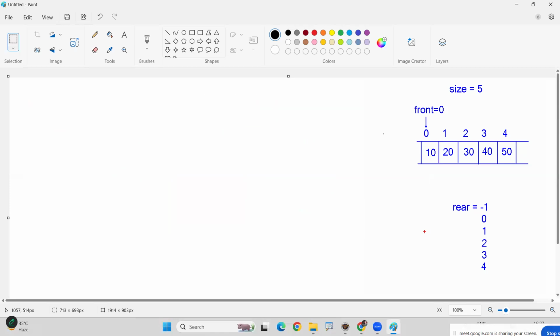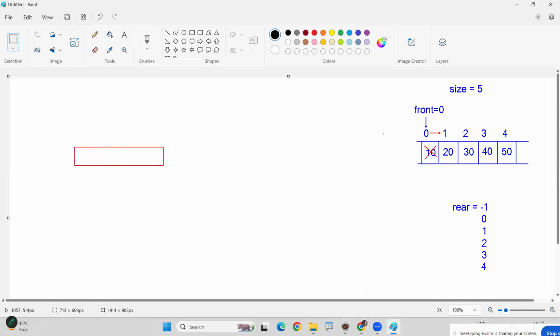For this, normal thinking is important. If you see examples on the internet or in textbooks, after deleting one element, they will make the front value 1, they will do front plus plus. That we should not do in a linear queue.